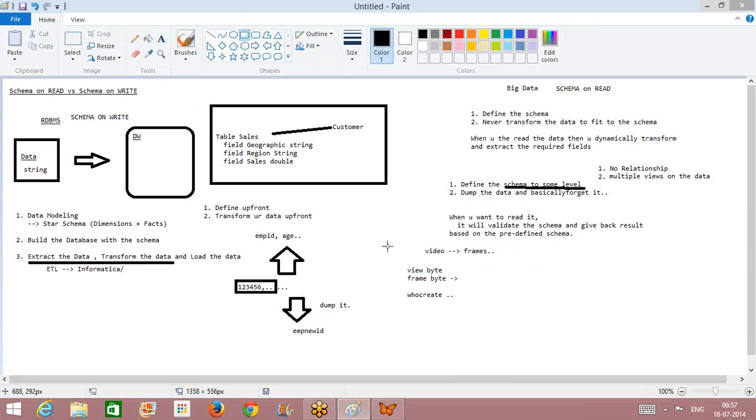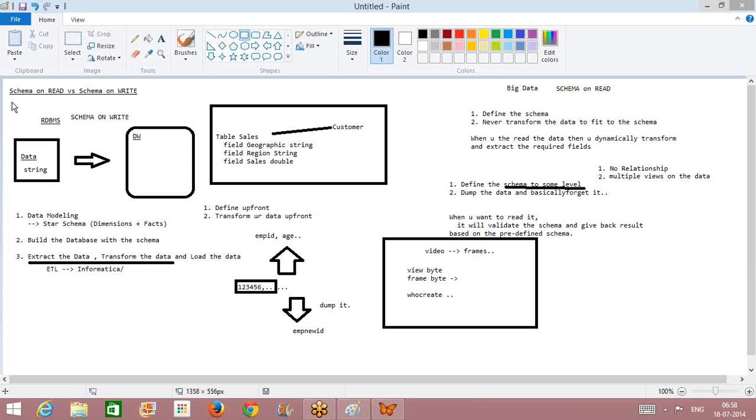It is not very rigid. I can define something so that I can use it to read it. So if I have to interpret a video, I would rather interpret frame by frame. I would just say that video consists of multiple frames. Frame 1 will go from this byte to this byte, Frame 2 will go from this byte to this byte, and so on. So that is what we are defining.